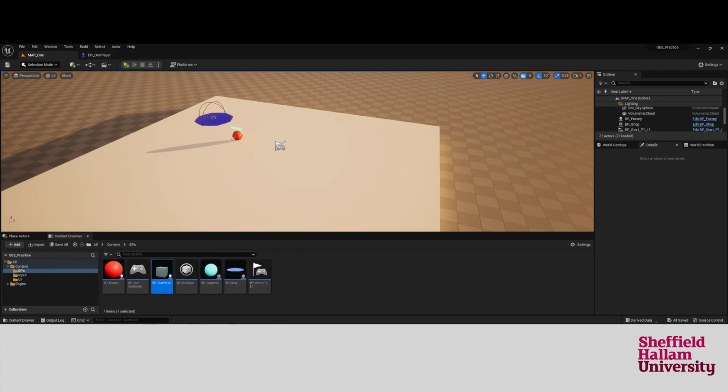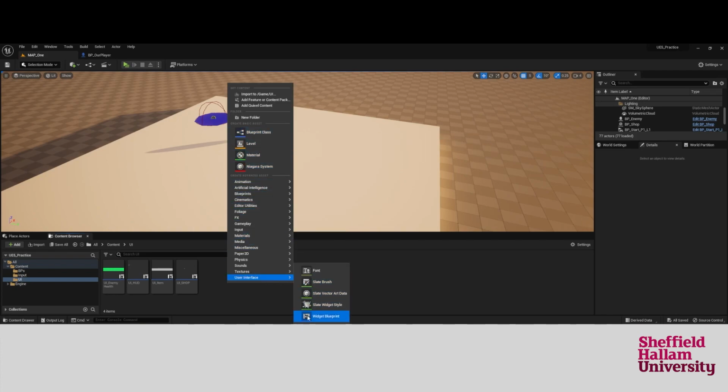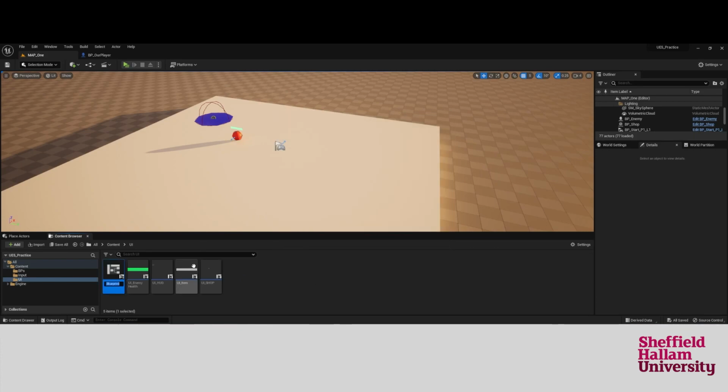So once we have that sorted, the next thing that we need to look at is actually instigating the save, and the best way to do that is to create a user interface. So if we go to content, and into our user interfaces folder, and we can create a new user interface. So right click, user interface, widget blueprint, just a standard widget blueprint, stick with the naming conventions, UI underscore, and we'll call this, let's call it save widget, so it's a little bit different from other save items that we're going to create. Save widget, and double click on that.